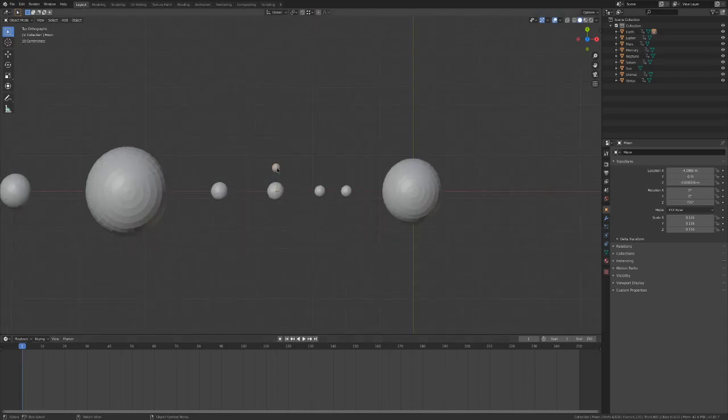So we want to select the moon. Let's create our keyframe. The default is whatever it was in the Earth. The reason why we had keyframe in the moon is because we copied the Earth that was already animated. So it's good practice to create all your geometry before you start the animation.